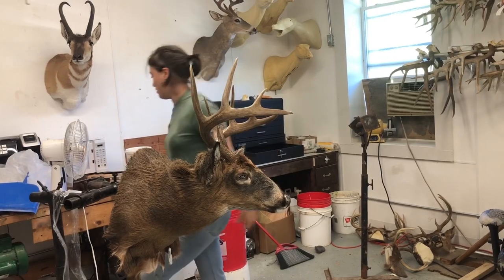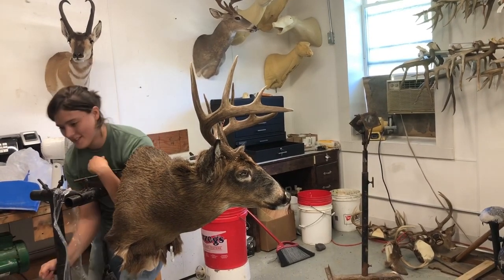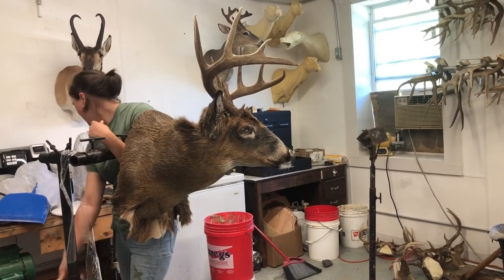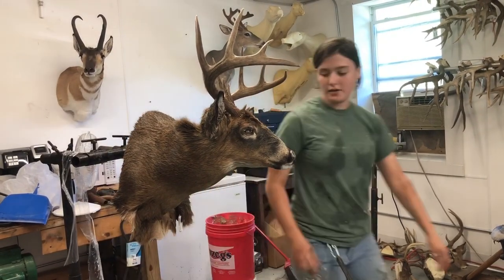McKensie, it's starting to look like something. It's starting to look like a deer. It's getting there, right? Definitely.